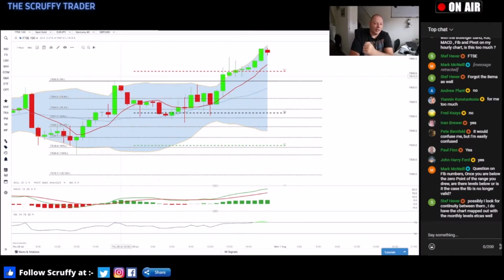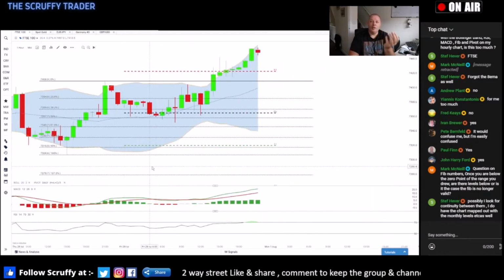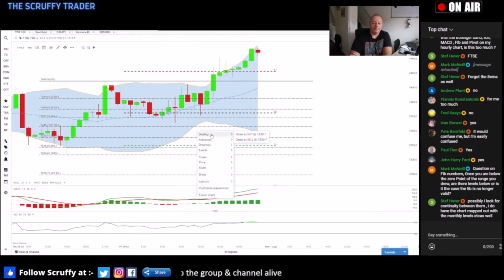So an anchor chart for the FTSE is the 1 hour. So you're on the right chart. So what's the first thing you do when you're looking at the sample of data? Well, you want to see what the 8 is doing. Yes, we are trading above it. Great. So I can now remove that because I know where the price is in relation to it. It's above. All right. Now, the next part of it is, where are the pivots? Where are the fibs? Okay.